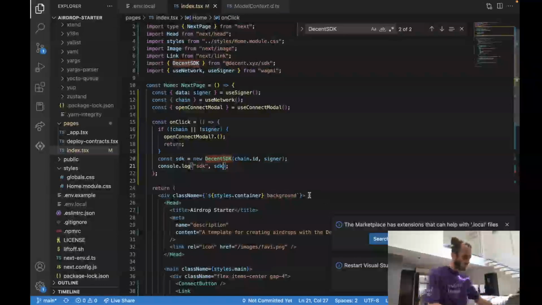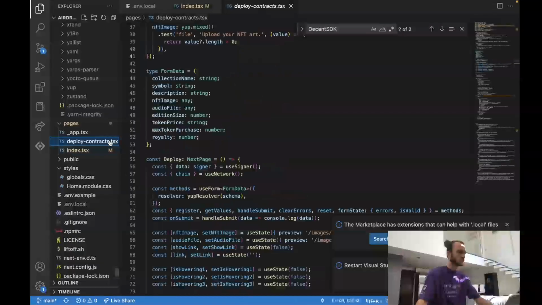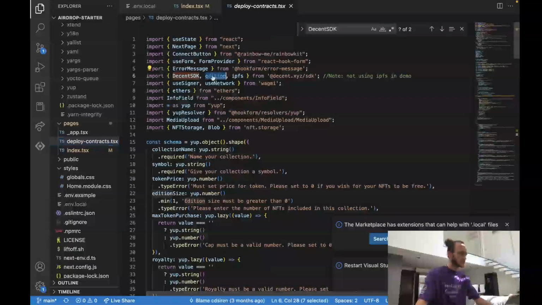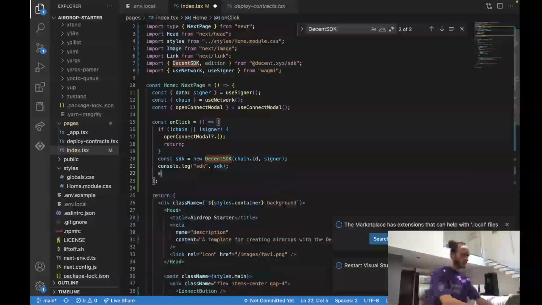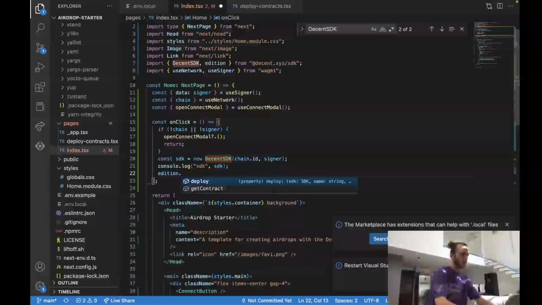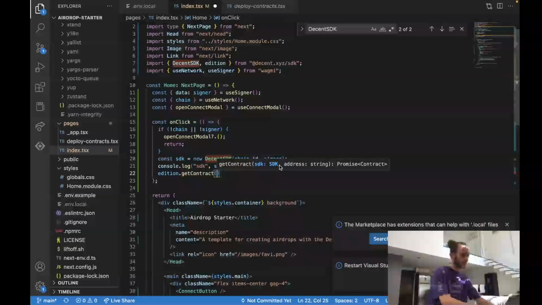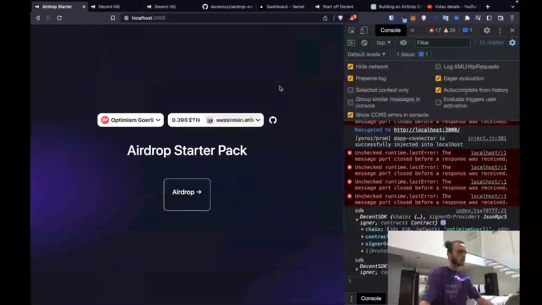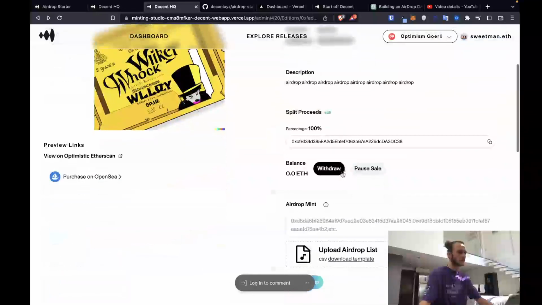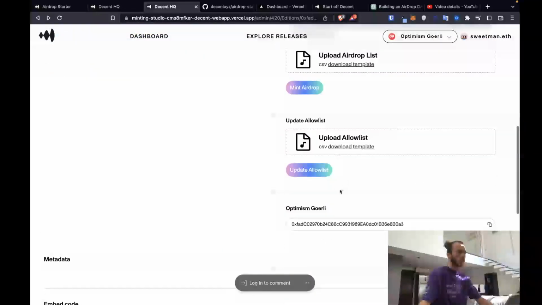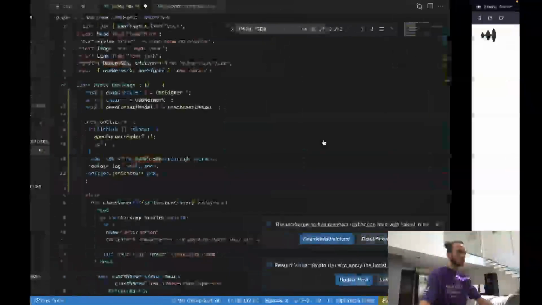Awesome. So now we need to actually build our contract, which we'll do in the same way that they're doing over here on the deployed contracts. We want to import addition, because this is an addition that we're going to airdrop. So we'll import addition, and then down in here, we're going to say addition.getContract, and then it needs an SDK. It also needs an address, and for now we're just going to hard code the address that we got for our contract. And this should be the address.